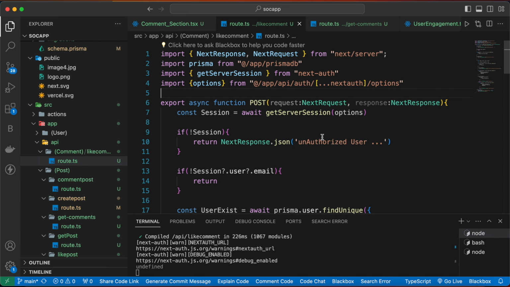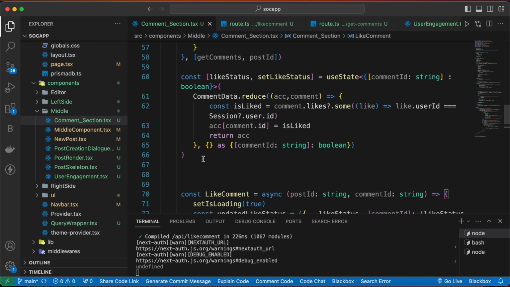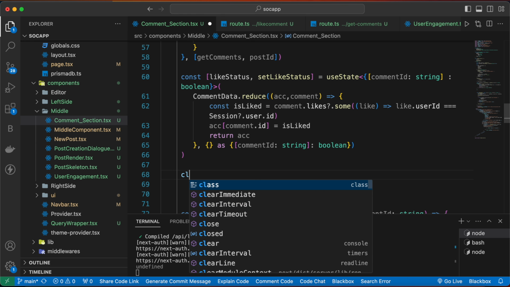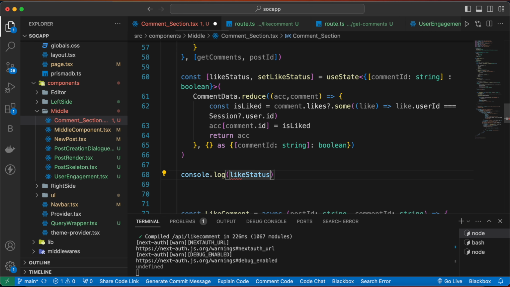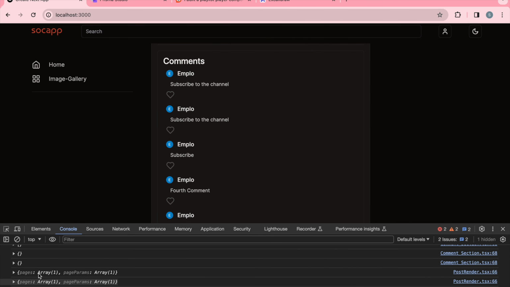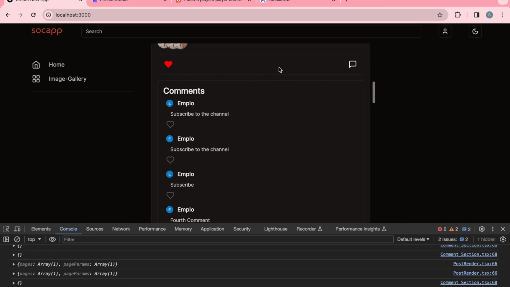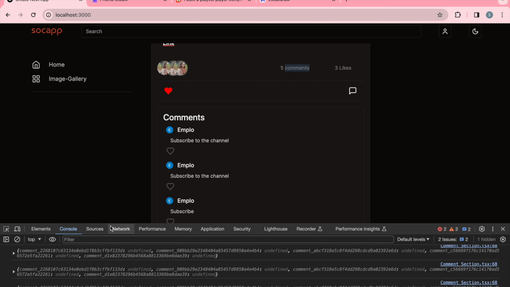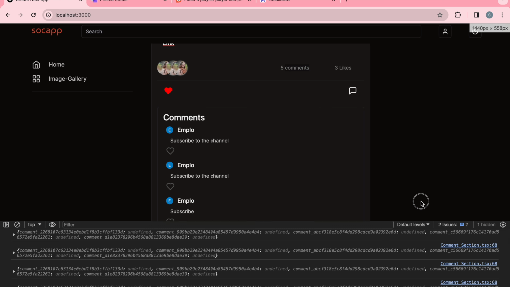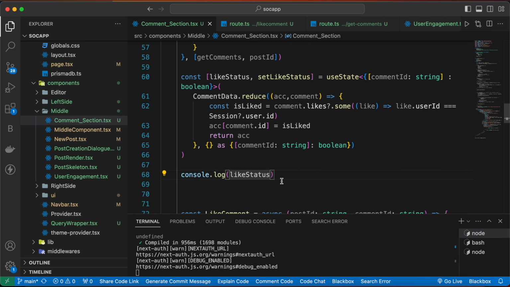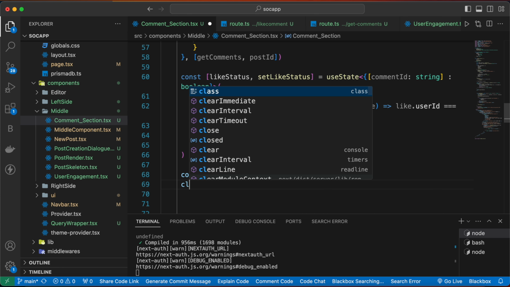Let's go here. Let's try to console our like status. So this is still undefined. We need to debug it. So session.user.id, like.user.id. Let's also console our comment data.